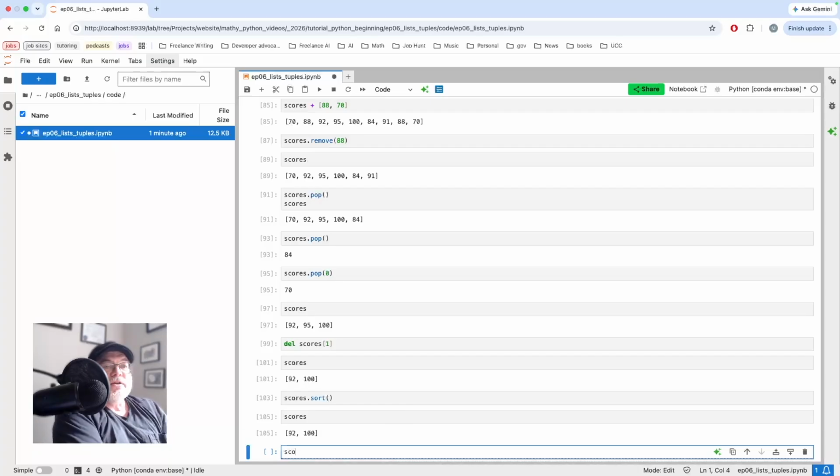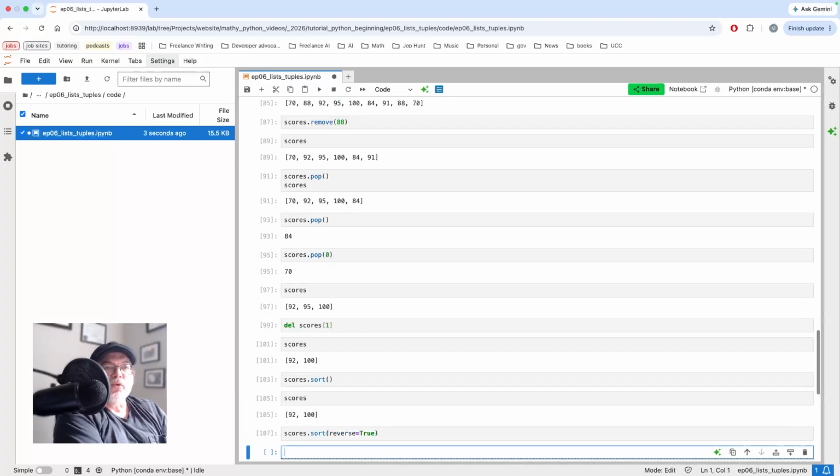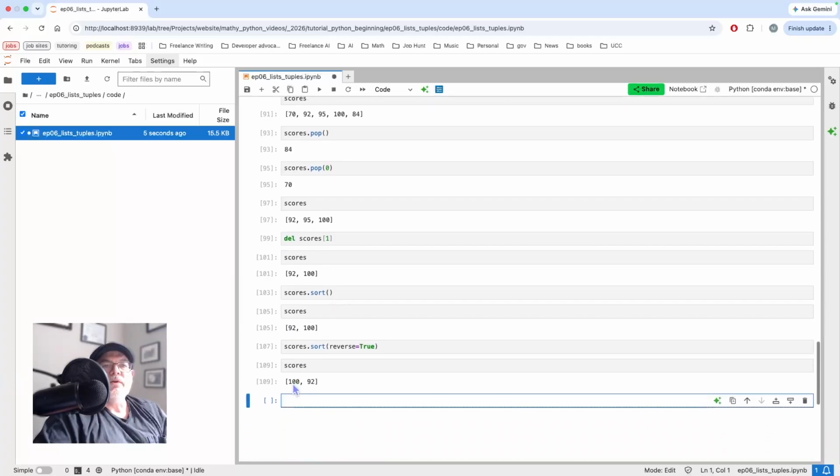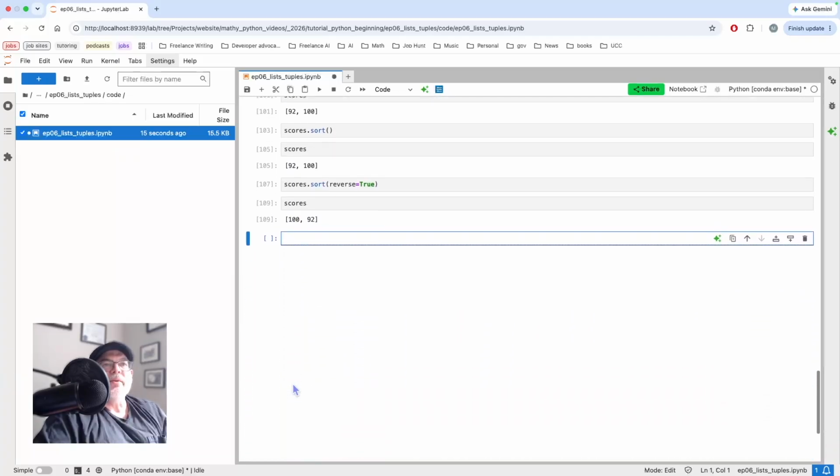I could also sort in reverse order. So the option here is reverse equals true. Scores. Okay, so now it's reversed, 192. Scroll up a little here so I can see what I'm doing.